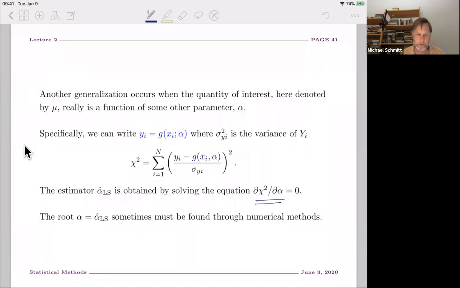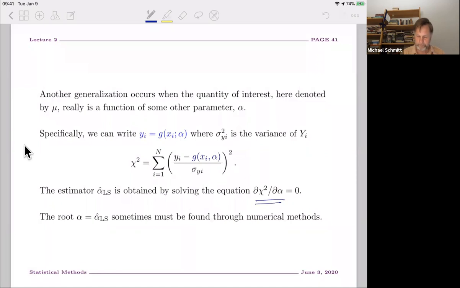Again, the chi-squared gives us a nice way of finding a minimum. So Adrian's asking a question. He asks, is this the same kind of covariance matrix that experiments might calculate for bin data? Yes, absolutely, Adrian. That's the whole point. I'm glad you picked up on that. That's what this is all about.